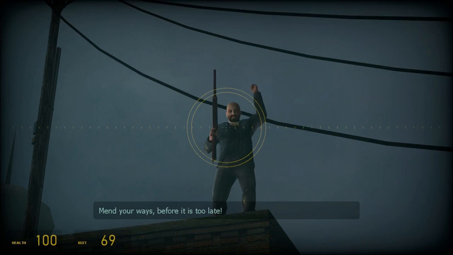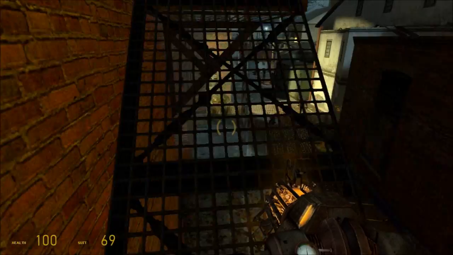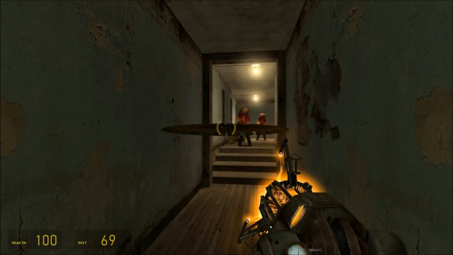So, we must go seek the church. All right, we'll go do that. Now, this will lower down, but don't worry, you won't fall off. We'll grab up a saw blade for this area.